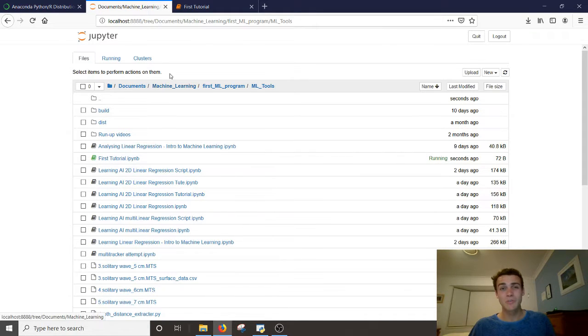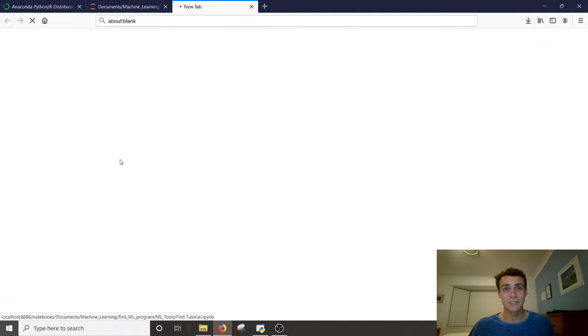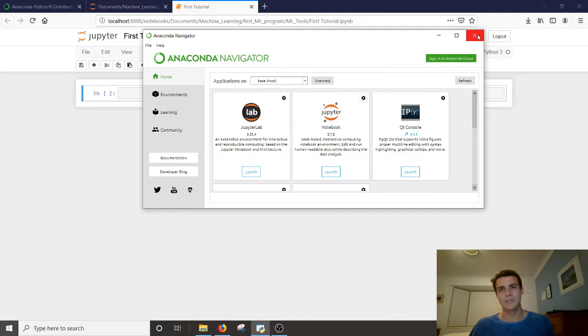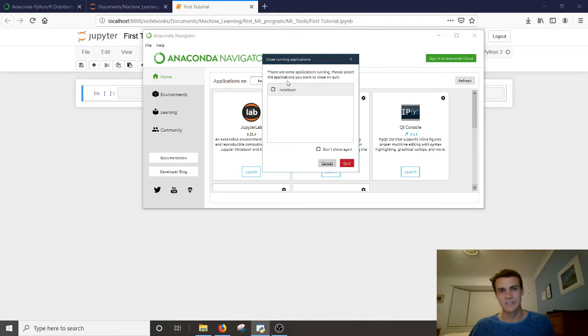When you close Jupyter Notebooks, you just click on it, shut down that file. So you close this, leave the page, shut down this file, and then that's not running anymore. And then you can open it again by just clicking on it. Simple as that. And when you want to fully exit everything, you just close the window and then just close this window, and it'll ask you. You might have some still running, so if you didn't shut them down, it'll shut them down automatically when you close, but you just say quit.